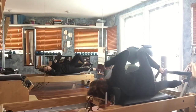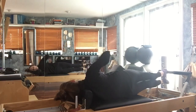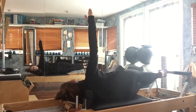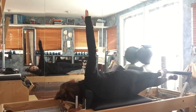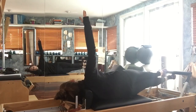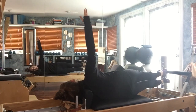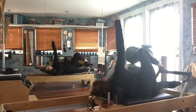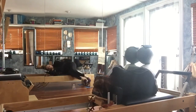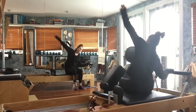Now, turn out, push away, you are turned out. So first your heels touch, take the arm high, the bottom foot goes forward and back, forward and back, forward and back. One more forward, one more back. Heels touch, keep the bottom leg straight and bend to come all the way in. Nice. Stack up those knees to simply push yourself up and just be here for a sec and just side bend.